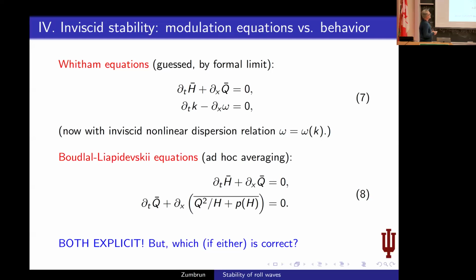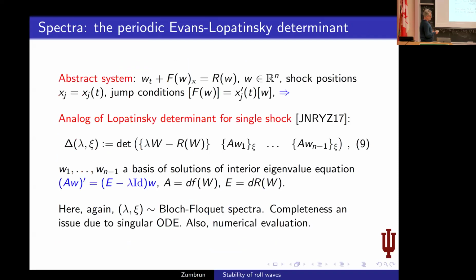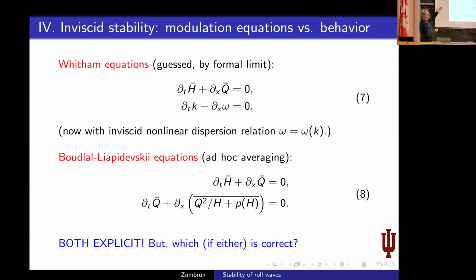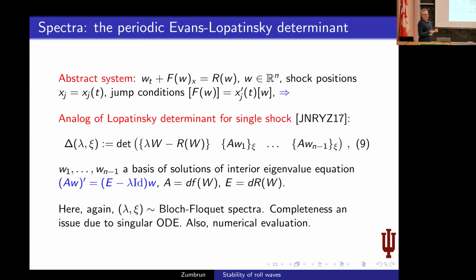But yeah, it's going to turn out, well, I'll give it away. It's going to turn out that ours is correct, but we don't know any formal derivation. It was actually much easier to go through an exact analysis than to find a formal derivation. We couldn't come up with it. But what we did is we set up the eigenvalue problem and this determinant.